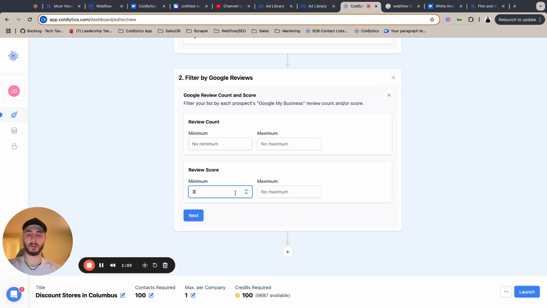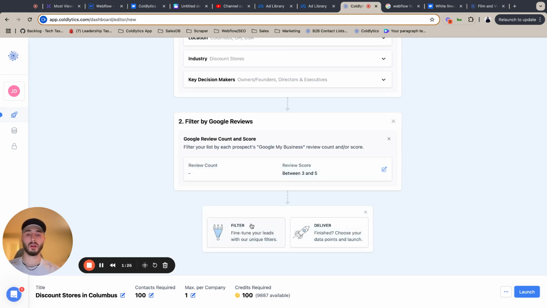We're going to set this between a 3 and a 5, and we want it between this range because that guarantees that you'll be working with credible, good, reputable businesses. If they're between a 3 and a 5, it means that their customers and clients respect them, and they'll just be easier to work with. They won't be fussy. They'll be more collaborative. So 3 and a 5, I think this is like the golden filter, to be honest.